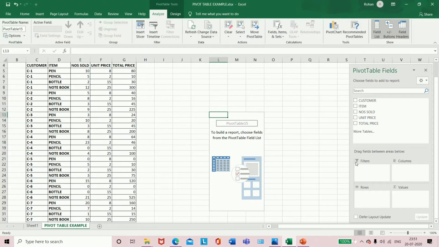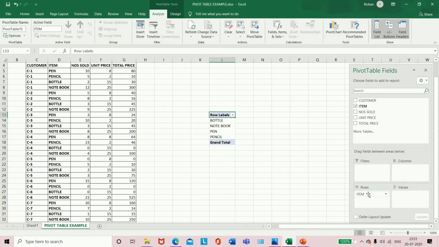For example, now I want to know how many items I sold, not in terms of price but in terms of quantities. Then I need to choose the item and put it on the row. It can be on the other side also, on the columns. It is left to you how you want to do it.